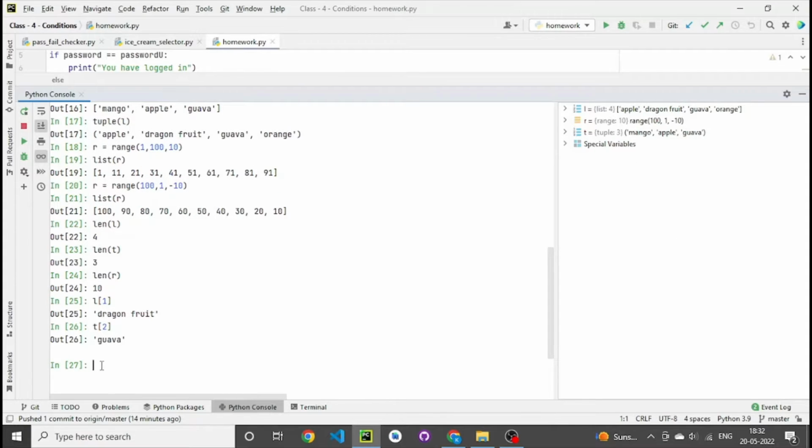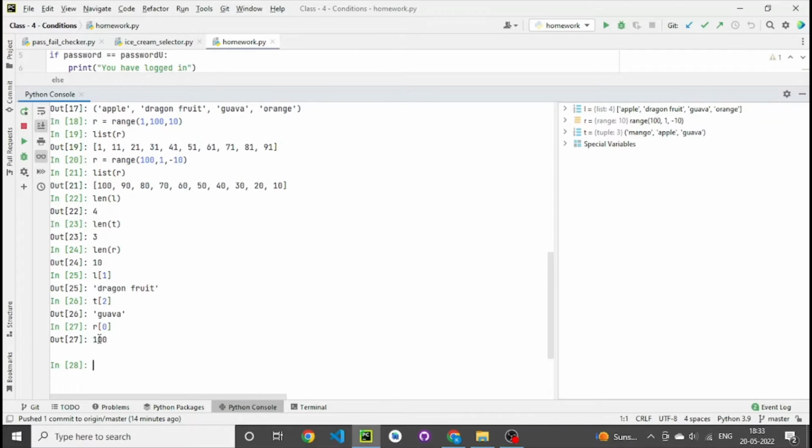Then let us do it also for the range. R of 0, the first element that is there, which is 100, since it is from backwards. So if you also want to find from one position to another position, you can also do that. So if you take it as L, starting from 1 and end at this, so we'll just end it at 3.